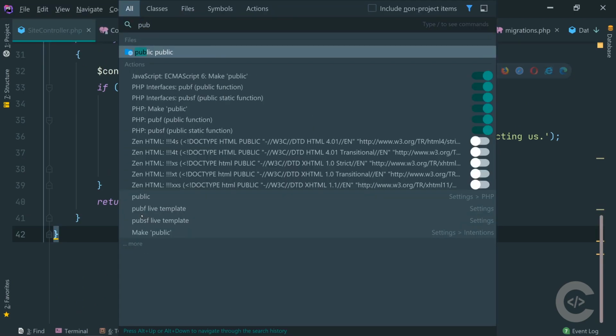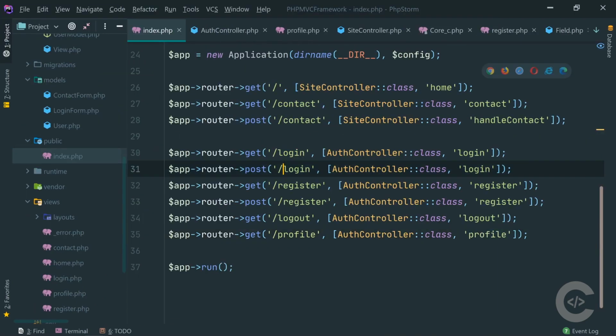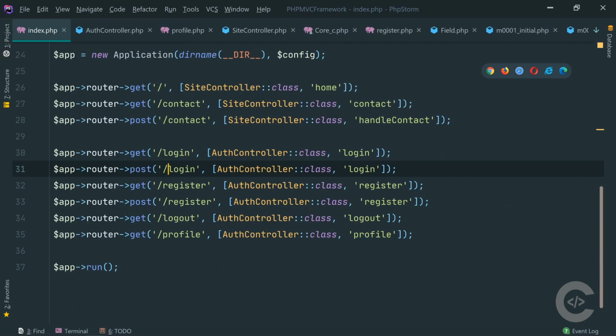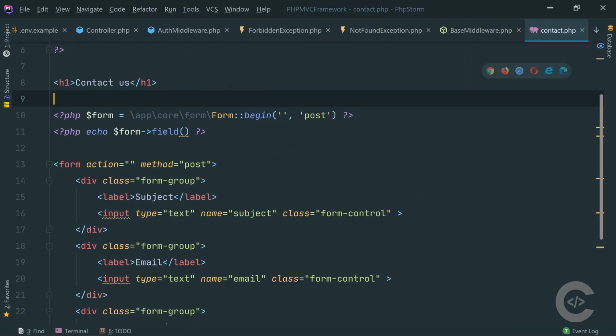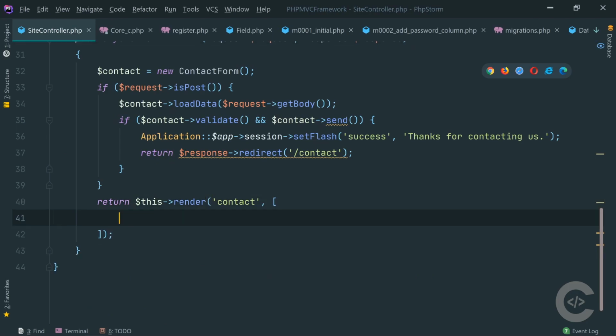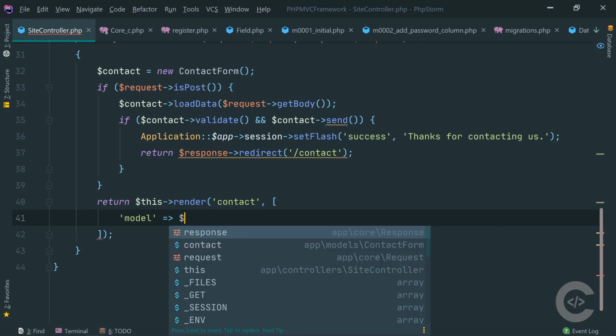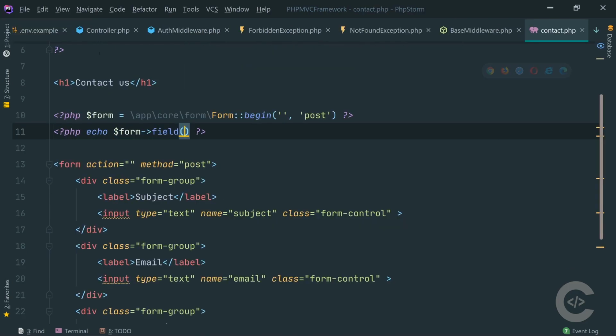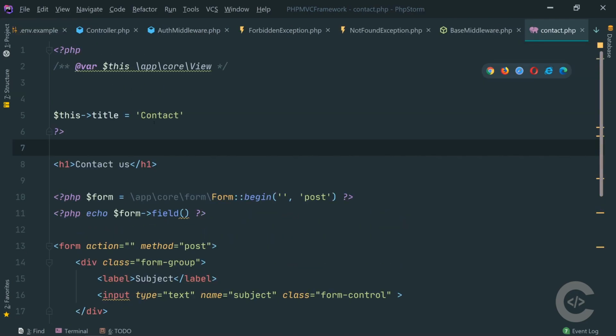So let's go to the public folder index.php, and this handle contact, I'm gonna change this to contact so that post comes to the same action. Then open just contact.php, and from the site controller we just need to pass this model corresponds to contact, and we get the model right here in this contact.